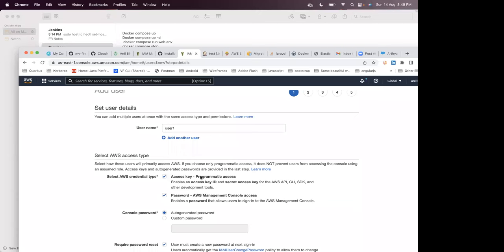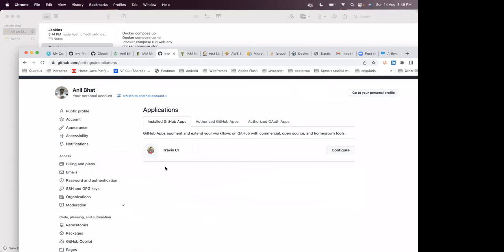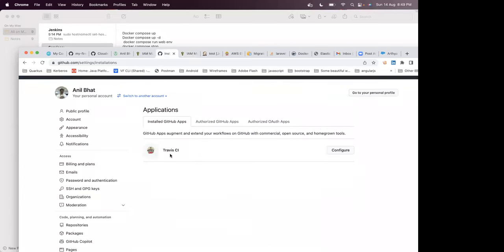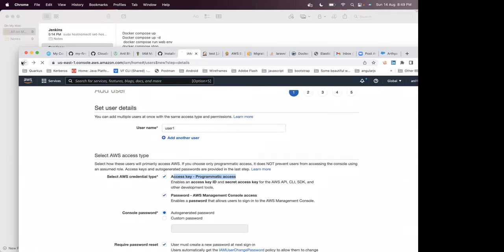So we can create two kinds of users. One is a programmatic user, and the other is a password-based user. We have created a programmatic kind of user now. Okay, so got it, right? Yes, sir. Okay, so now you have an account, what you call a user here. In this case, we have created demo user or we have created Travis user, right?